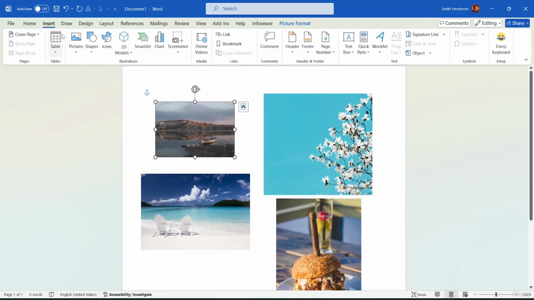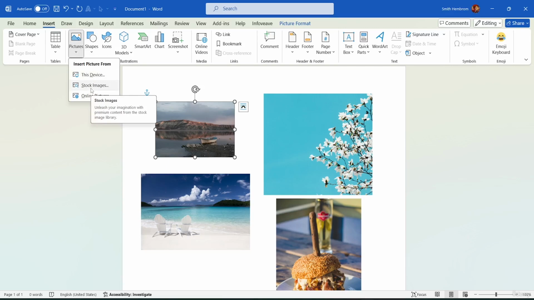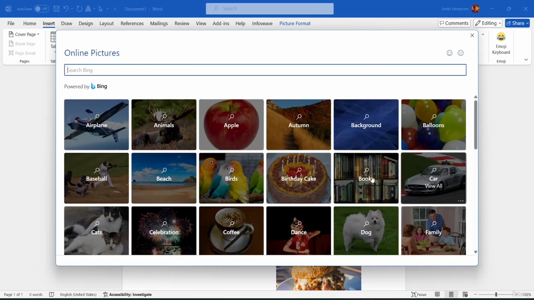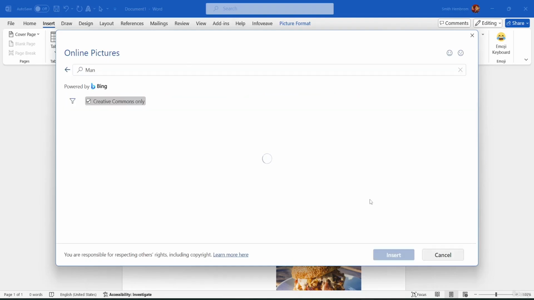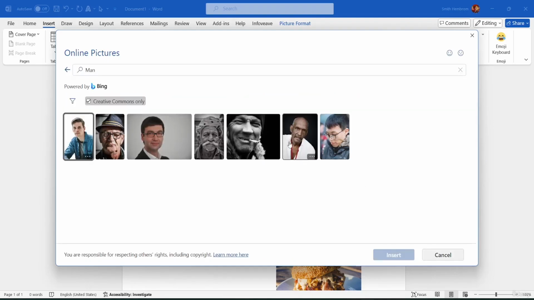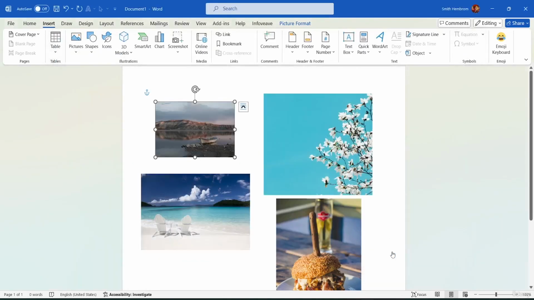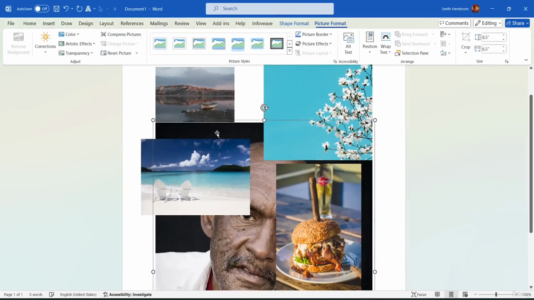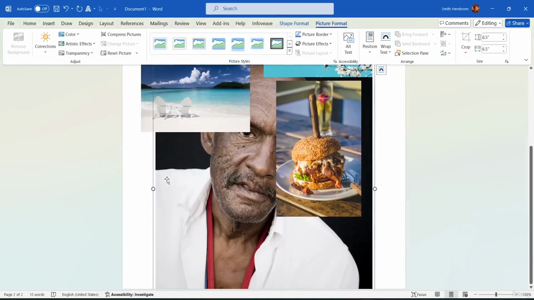If you want me to show you an example, I will go to insert, let's go for online pictures. And from here now, let me select man and take this particular image. Let's click on insert. Well, it might take some time over here.